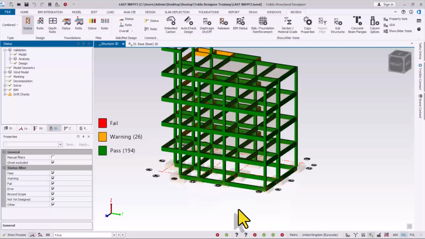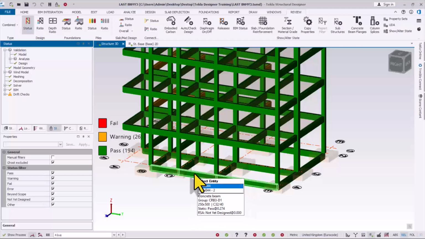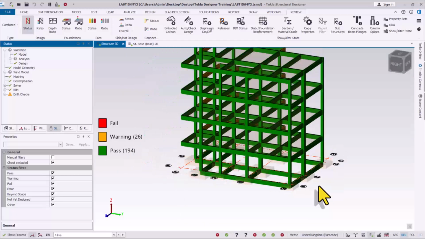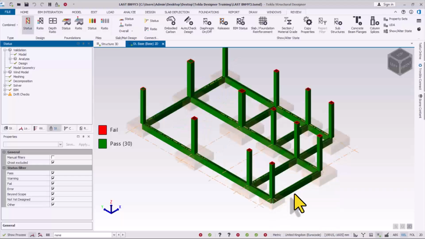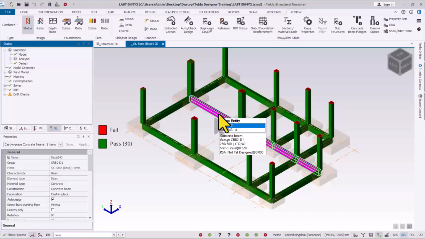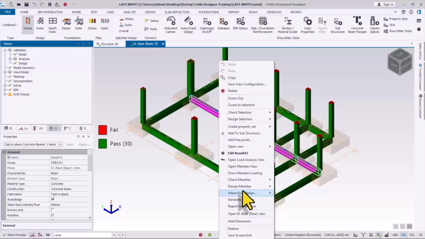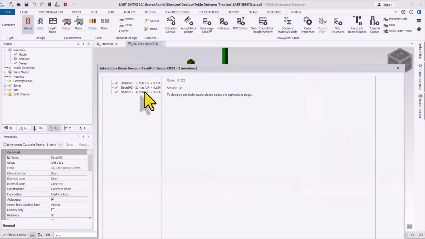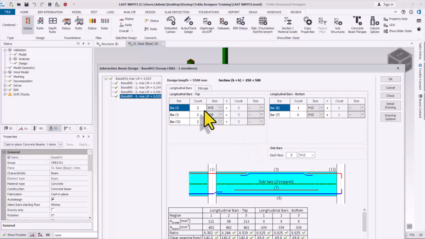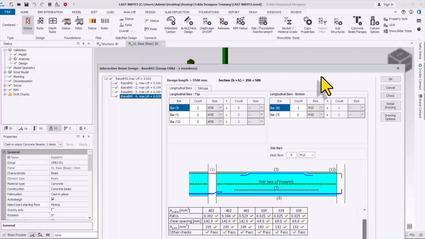All right, so now you can see that the foundation beam has been designed from here. So we wouldn't have any member failed. If I navigate to these provisions, you can now see that the foundation beam is now designed. If I select on this, right click, you can click on the interactive design sections to actually see the utilization ratio generated for these beams, and here are the bar selections for the foundation beam successfully. You can see from here.